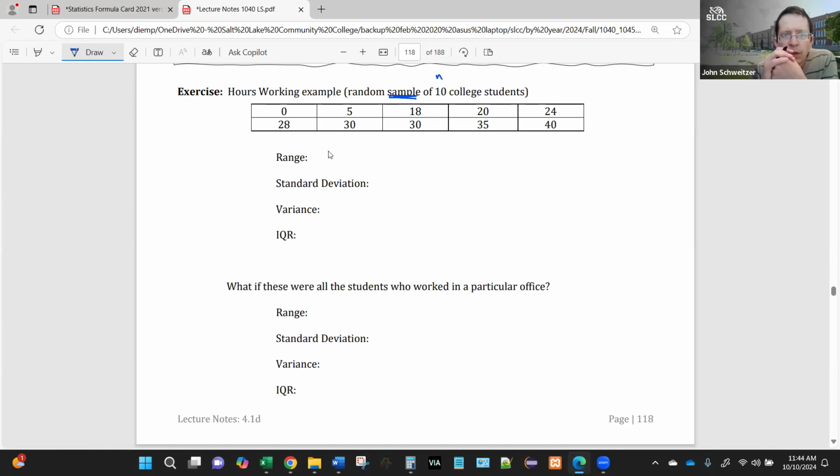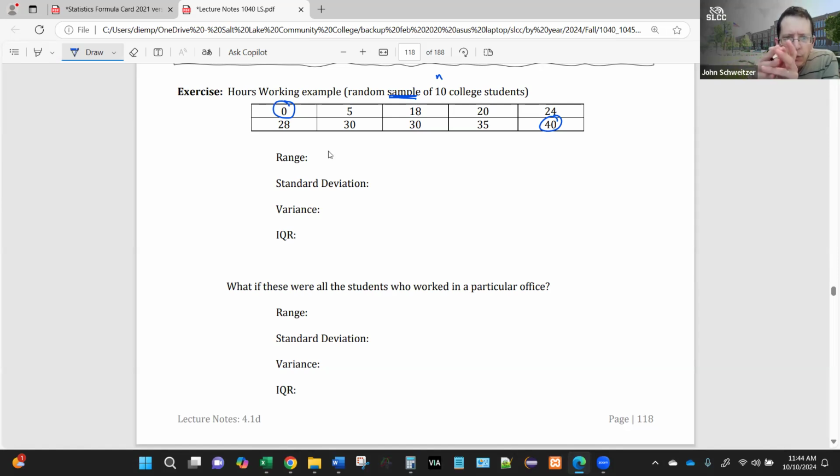And every student is going to have some number of hours they spend working, right? So at a job, right? So you could be spending 0 hours at a job, right? Or you could be working full-time or even more. But in this particular data set, the smallest was 0 and the largest was 40. So nobody was like working overtime in here, okay?